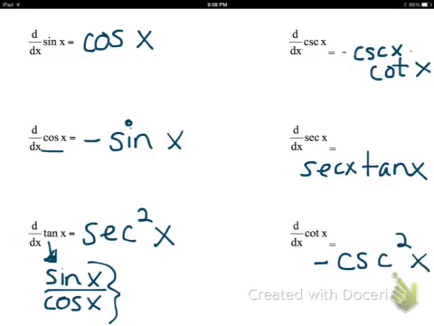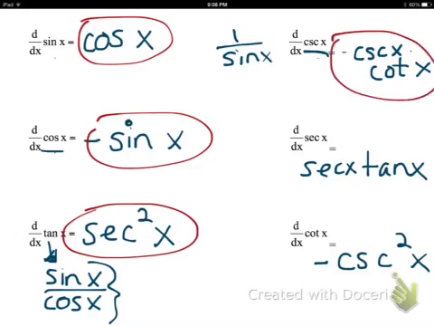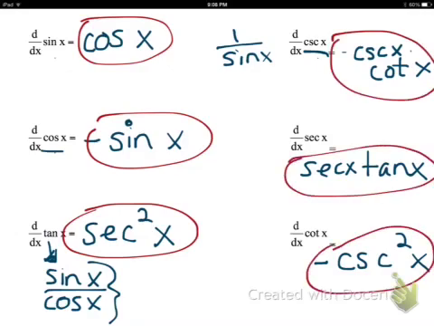Again, these all come from the derivatives of sine and cosine, because you could rewrite cosecant as 1 over sine, and then use the quotient rule on that. Same thing for secant: I could write it as 1 over cosine and use your quotient rule. The most important thing is you need to know these 6 derivatives. They're going to come up. You filled them in your note sheet. They'll be on the poster board for a while, but you just need to know your 6 derivatives of your trig functions.